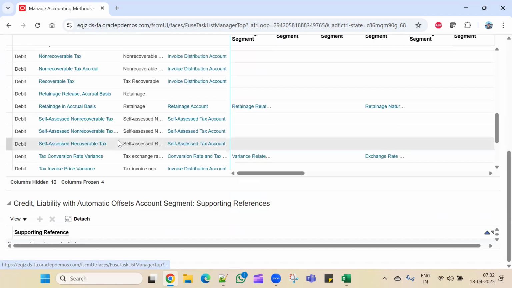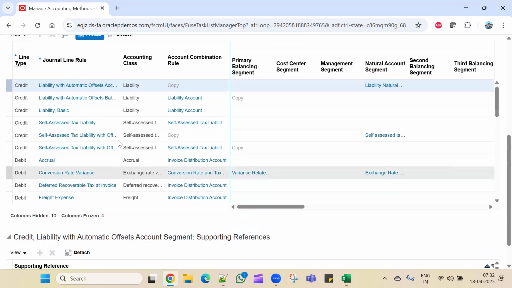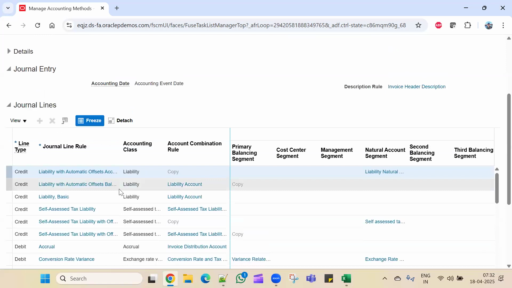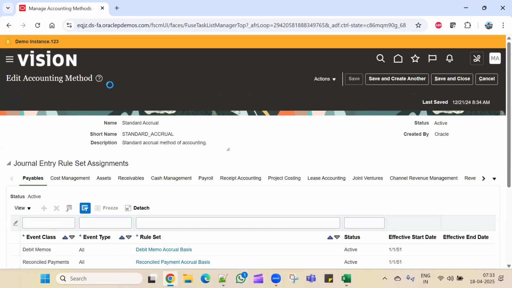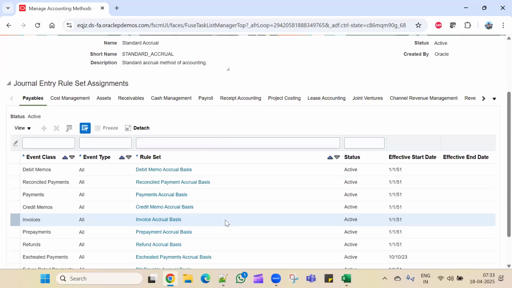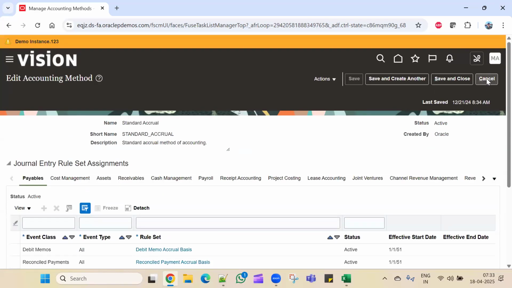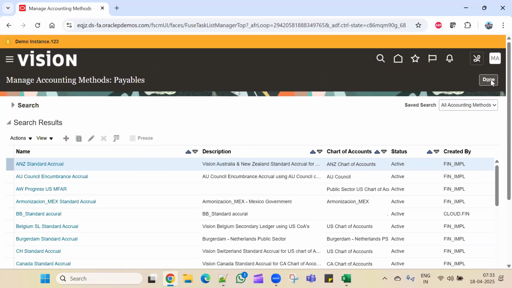Based on this accounting method rule, the journal entry will be created. This is a one-time activity, the journal entry rule set. Based on this, the backend journal entries will be formed. So this is the Standard Accrual Method, so we can use it and don't need to create a new accounting method.